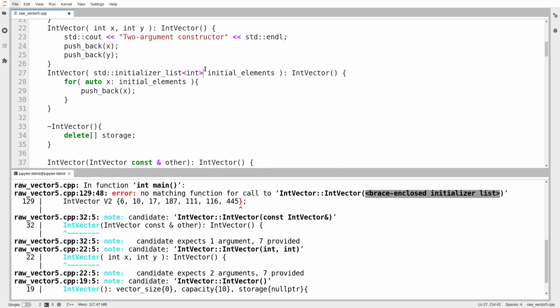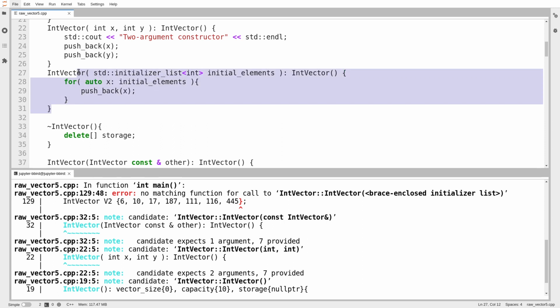std::initializer_list is a special type that exists sort of as an interface between the lower level language feature of whatever a brace enclosed initializer list is and the practical demand that you have some type for your argument. If you define a constructor that takes std::initializer_list as its argument, notice how I'm saying initializer list of int, so it only will work with sequences of ints. If you do that, then anytime you provide a sequence of ints as a constructor call for your type, whether it's 1 int or 2 ints or 7 ints, the compiler will package all of those up into something of this type and then call this constructor.